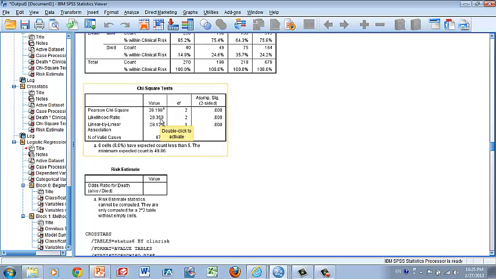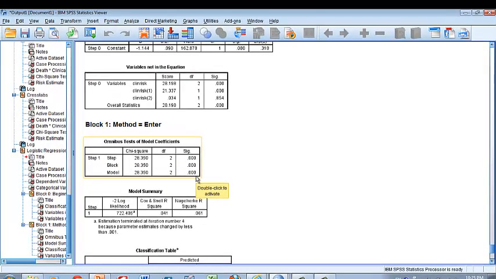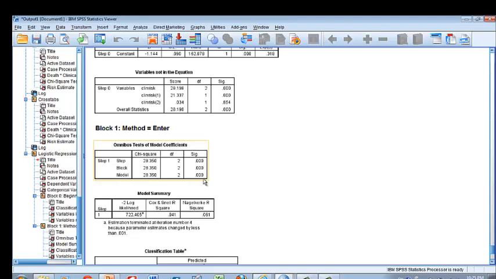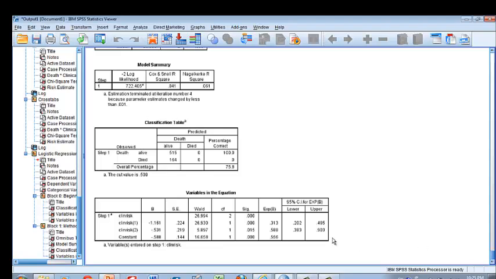Okay, and the likelihood ratio test does a similar thing to Pearson chi-square. The omnibus test with logistic regression is actually testing global equivalence, which means whether the proportion of death is the same across all three groups. Okay, so since this is rejected, you go ahead and look at the pairwise comparisons.